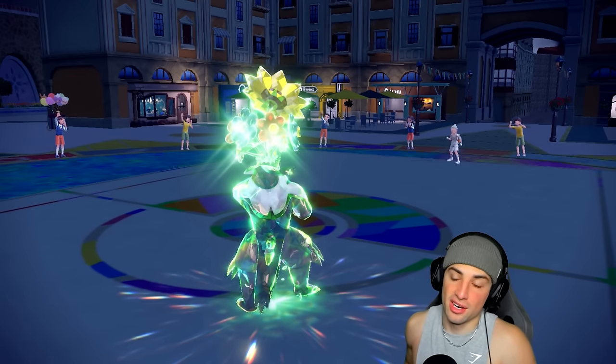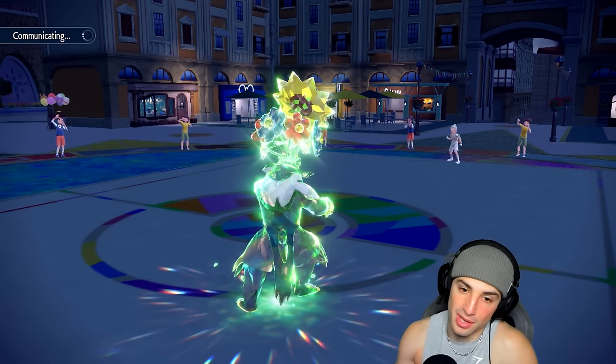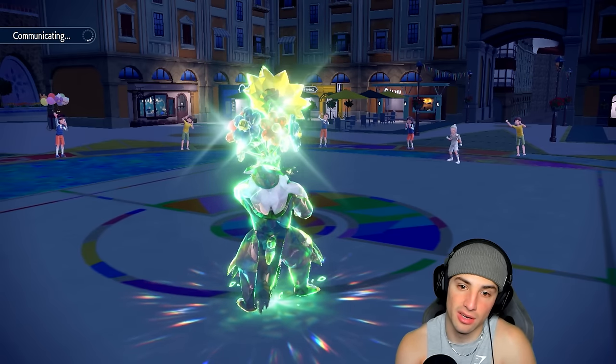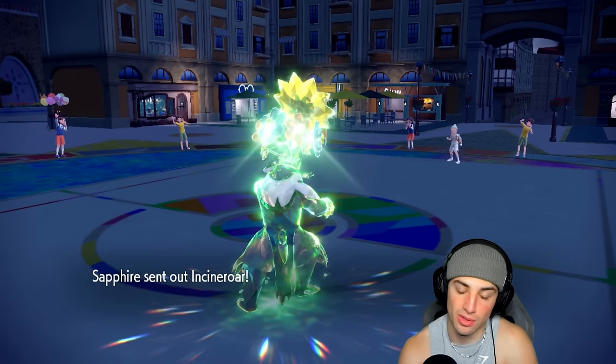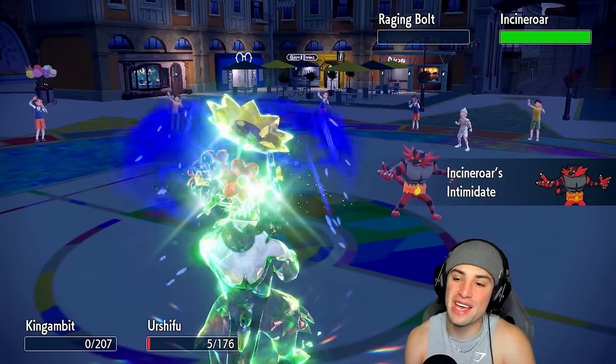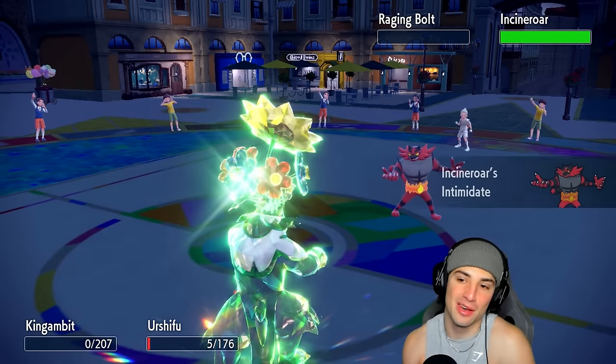That's just rough that Thunderclap KO'd me, because I would've Sucker Punched and KO'd him. Alright, so, I mean, Fake Out KOs me, which is really tough, which I don't like. And if you do have Incineroar, which you do, yeah, everything just went down the drain here. Because you could Fake Out KO me now. Which is exactly what you're going to do.